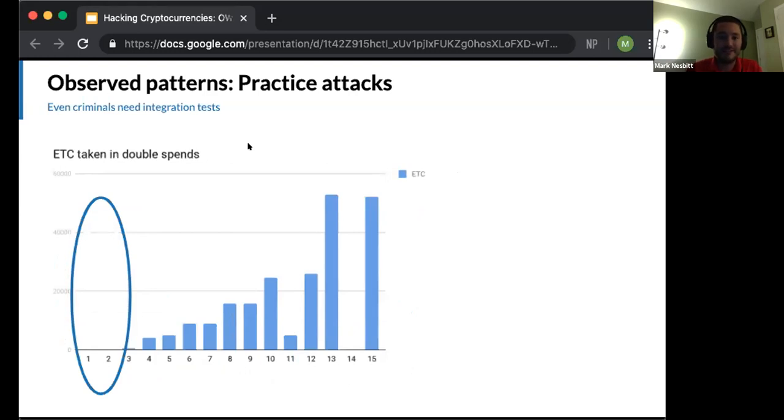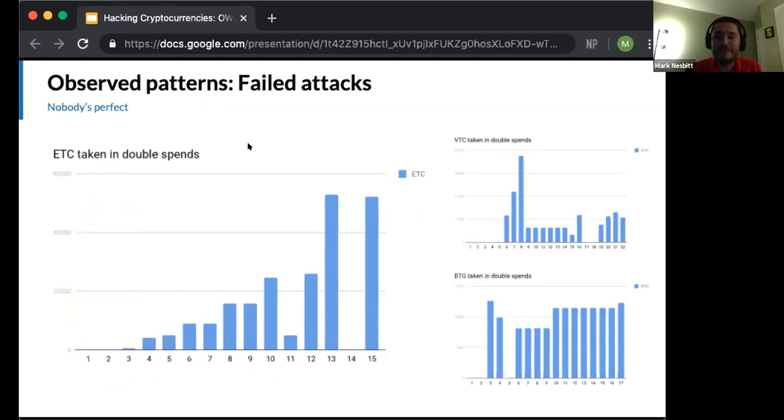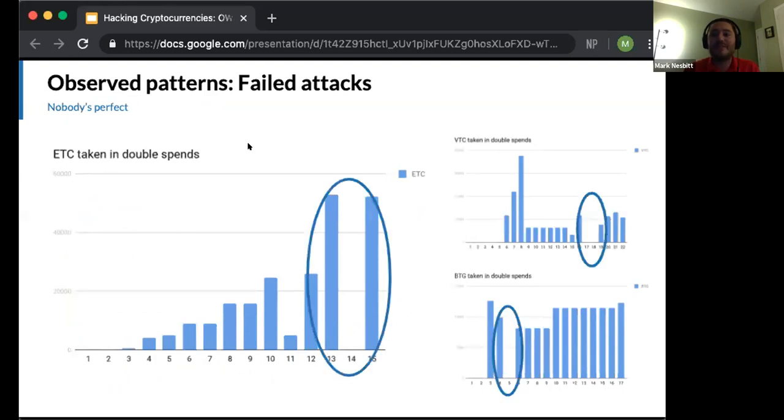Criminals are also not perfect. There are gaps in how much coin was stolen in each attack. As far as I can tell, the attackers did the work to reorg the chain, mine a secret chain, release it, and cause all nodes to switch over — but they didn't put in transactions T and T prime. They did all the work for none of the payoff. For the first few reorgs it makes sense to assume they were testing, but once they've proven they can do it, these simply look like mistakes where they accidentally failed to include T and T prime in their reorg chain.